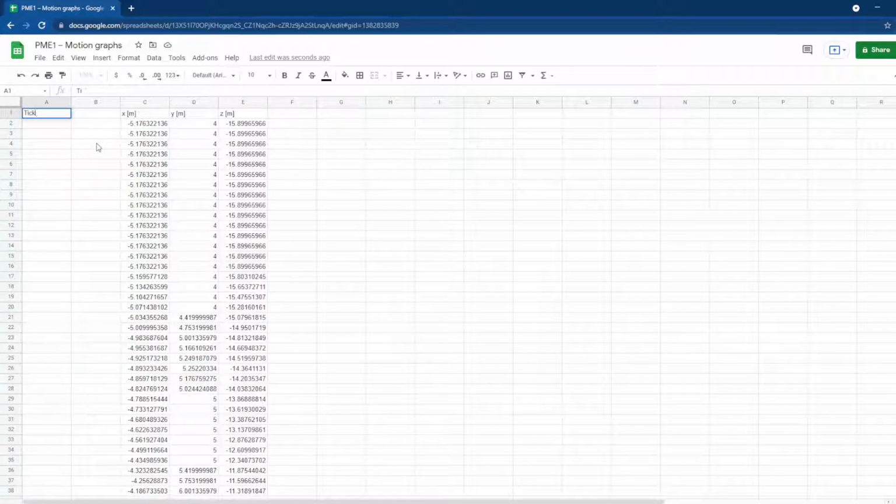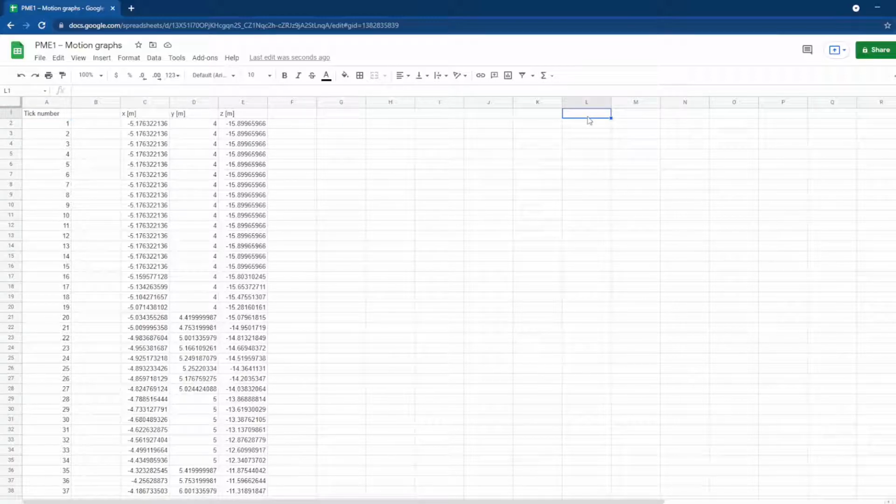The first one will be the tick number. That will serve as a numbering for our ticks. So 1, 2, 3, 4, and so on. I will actually do it like this. The first one is 1, and the second one is the previous one plus 1. Because now I can just copy throughout the spreadsheet, and it will automatically number my lines or ticks.